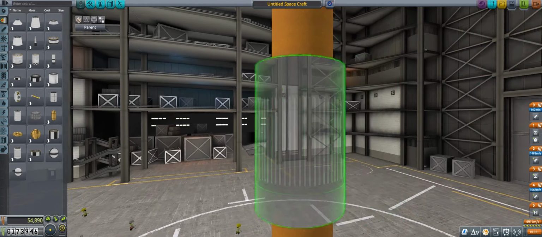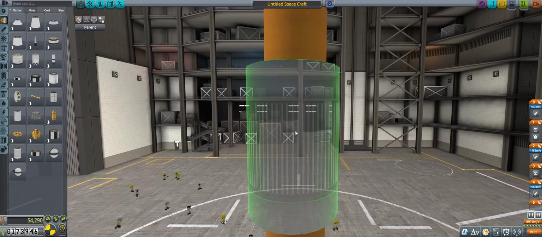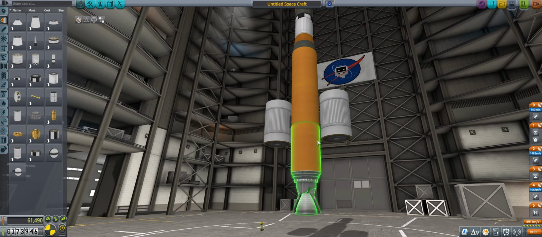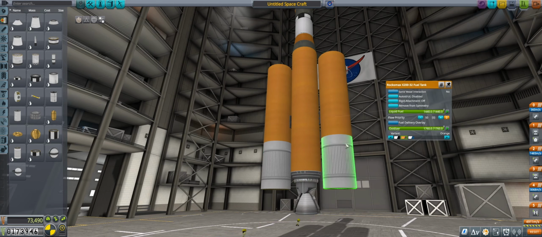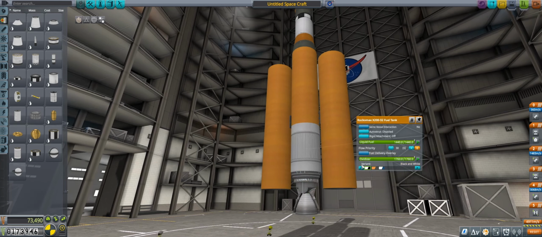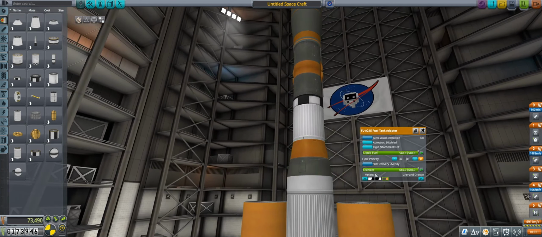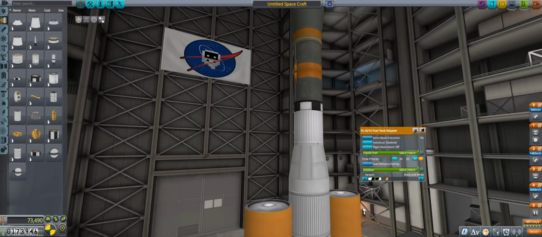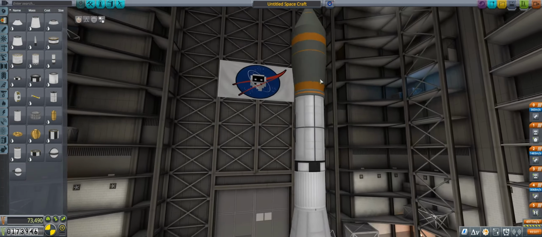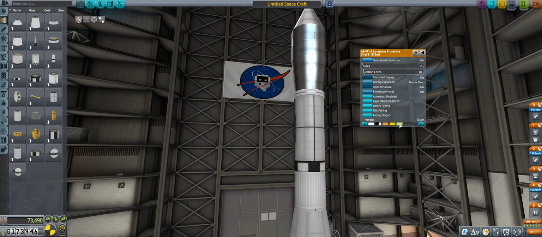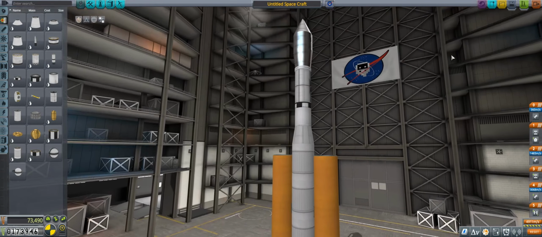Again, we need to do this in symmetry mode. So 2x symmetry, there it is. And frankly, I think the booster should be orange. So, color things correctly. So you will be white. And this decides these as well. Sure, this is fine. So you will be like this. And the fairing. You know what? I think I like this silver thing.